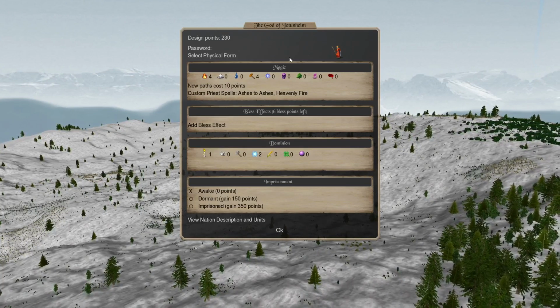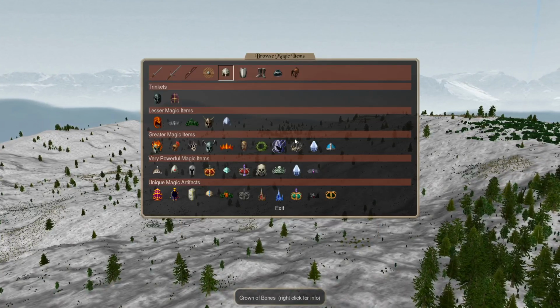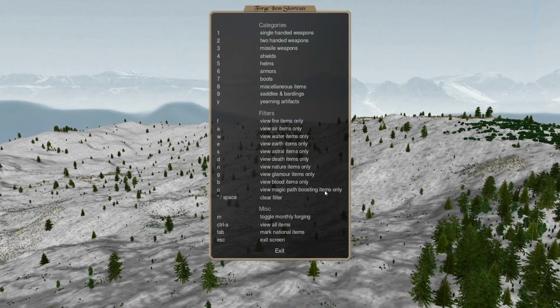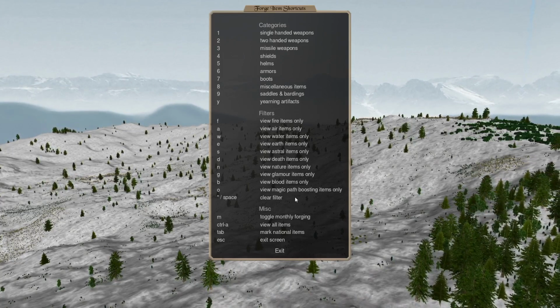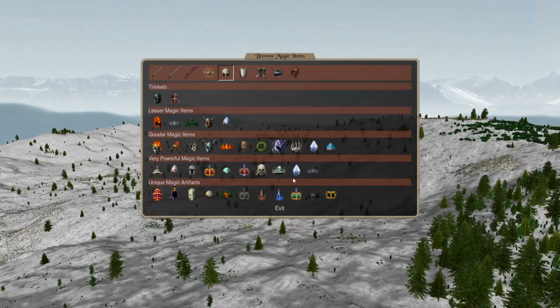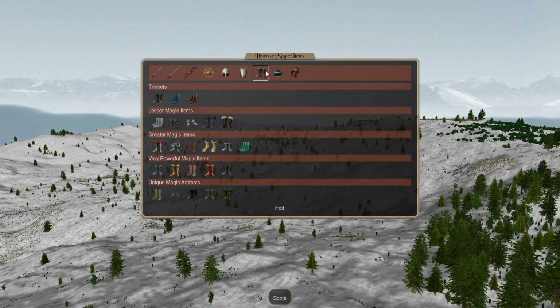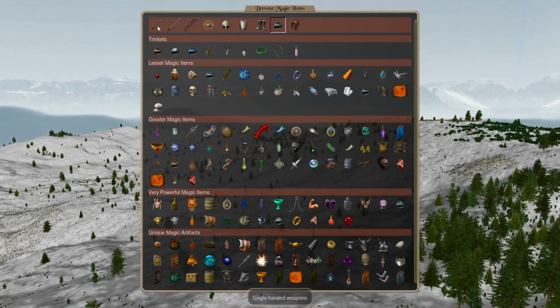I just wanted to really show you that I will then open this one up, and then you can still use the same filters that we had before. Magic Path Boosting, which is really cool. That was never here before. Not that I ever saw it before. The national items, if I press tab, we're not going to sort of see them, I don't think. I don't think we have any for Jotunheim. Some of them do have them, but we don't actually have any national items.